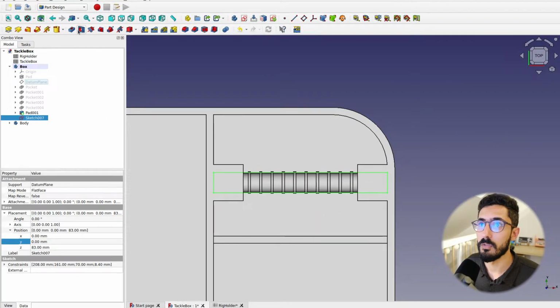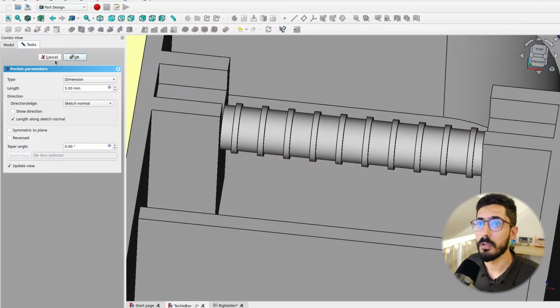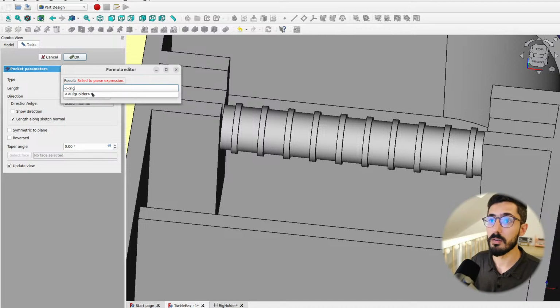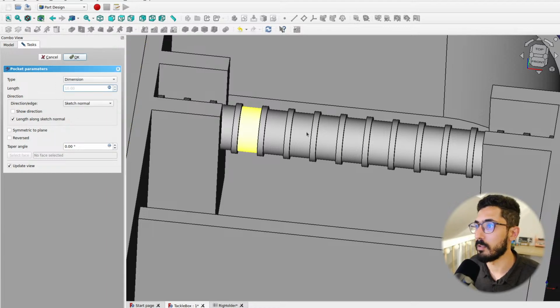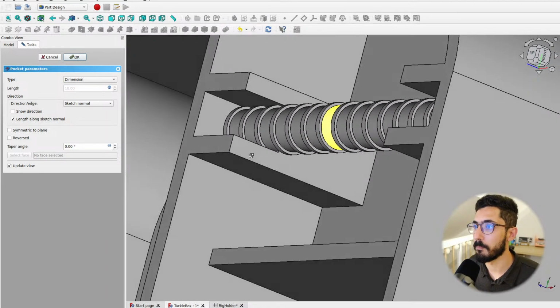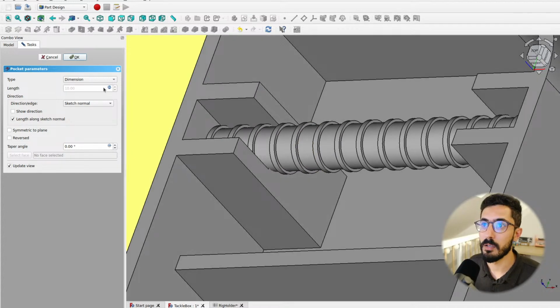Click close, and now we can pad this down by how much? Okay, so we have the rig holder dot z offset basically, but this will go to the center of the cylinder.